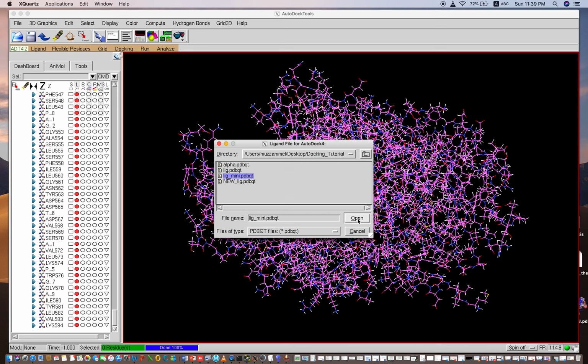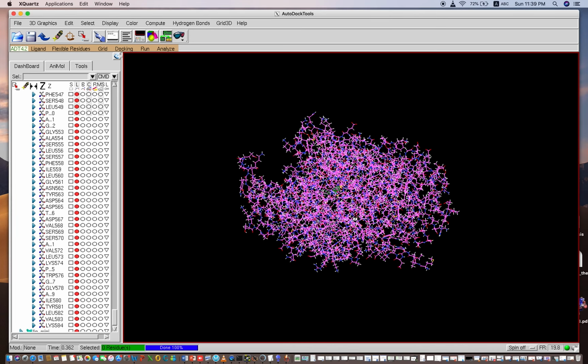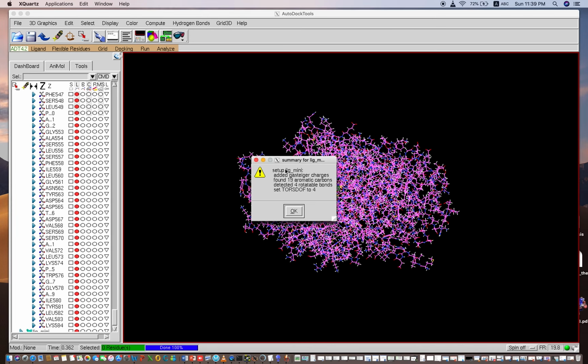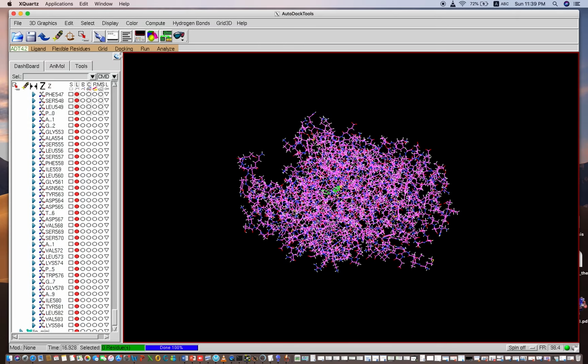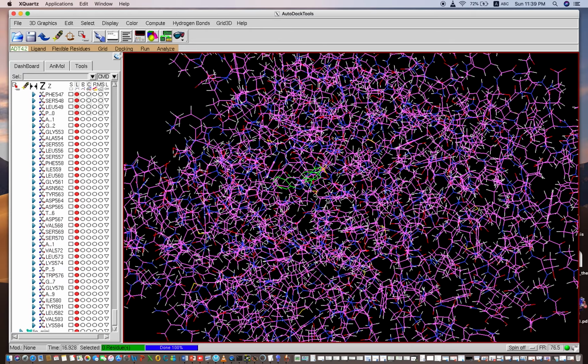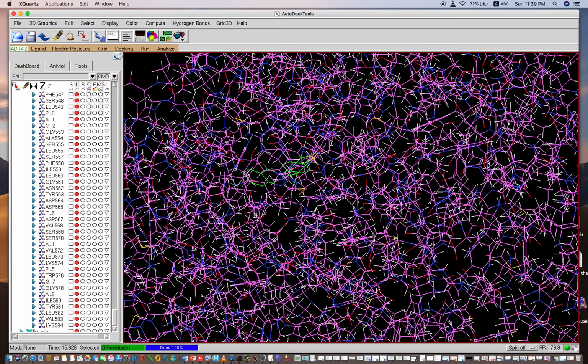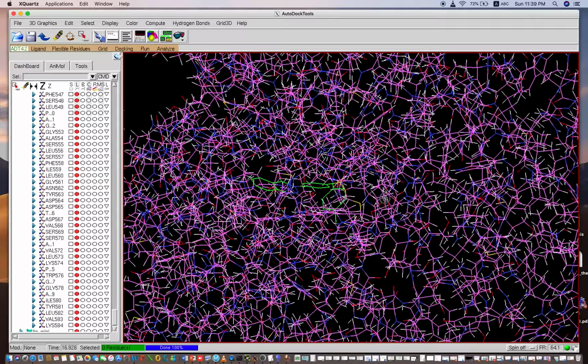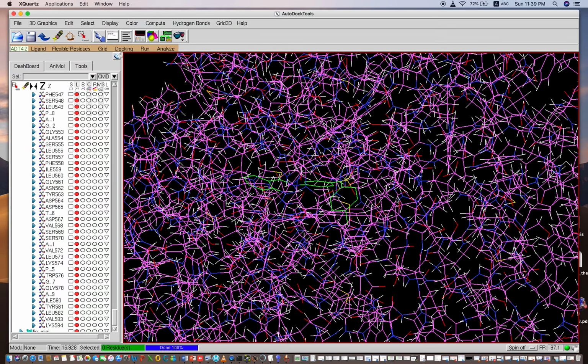When you click it, just look at what happens. Yes, this window shows added Gasteiger charges, found 19 aromatic carbons, detected 4 rotatable bonds, and the torsion is set to 4. So just click OK. Yes, in the green, this is our ligand, the green.